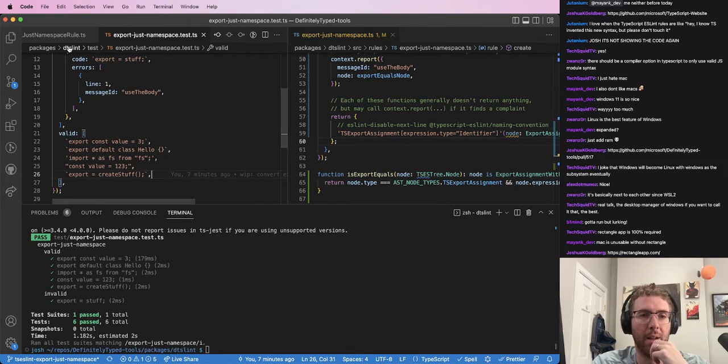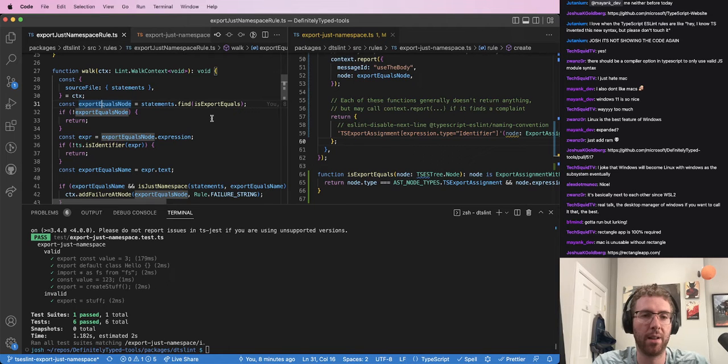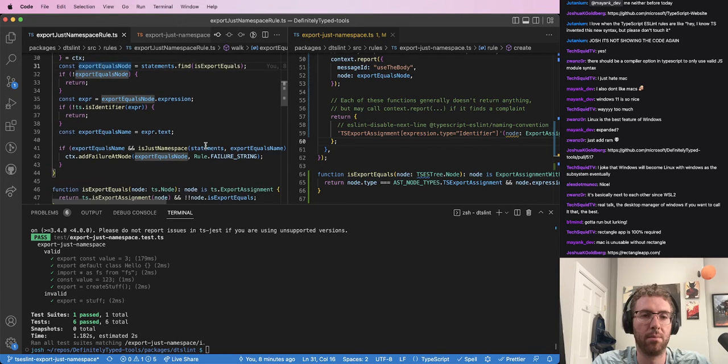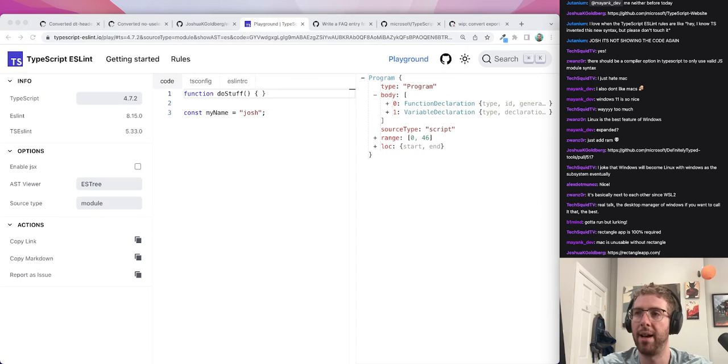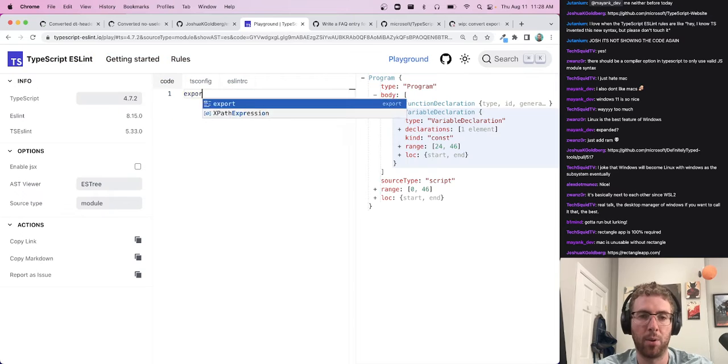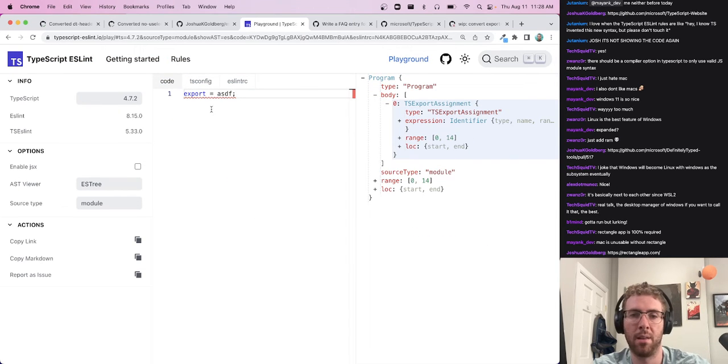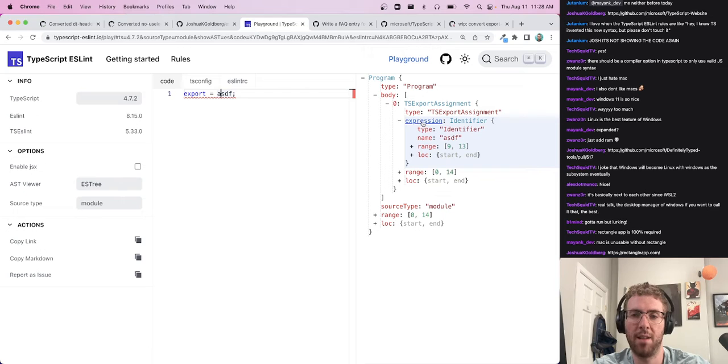All right. Now let's see what else the original rule did. The rule also checked, in addition to making sure the expression is an identifier, that there is name text. Let's say we have export equals ASDF. That expression needs to have a name, and that's the name there. I don't know how you'd have an identifier without name text, so I don't think we really need a truthiness check there.